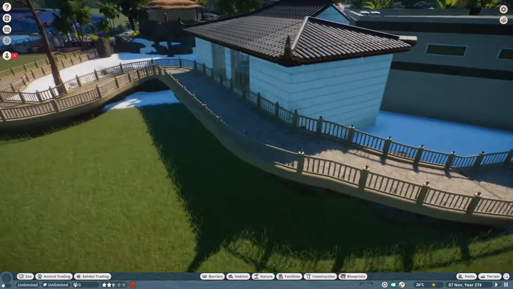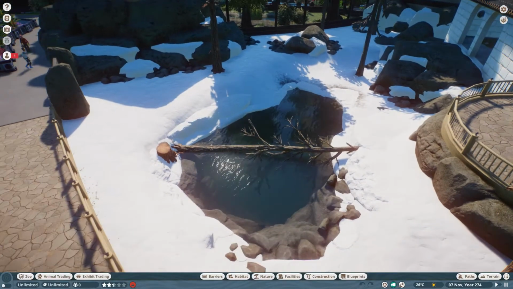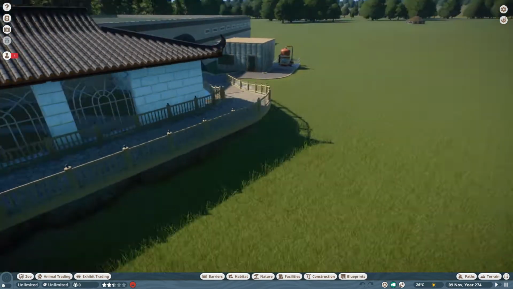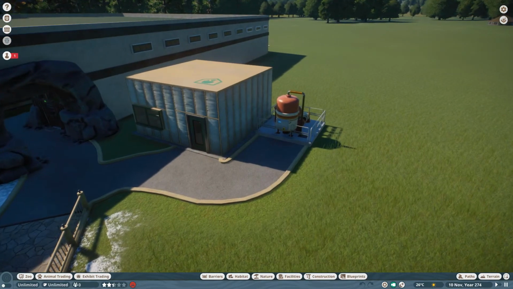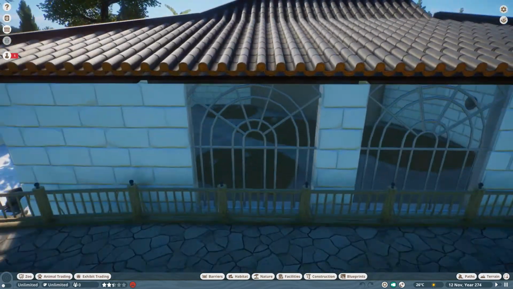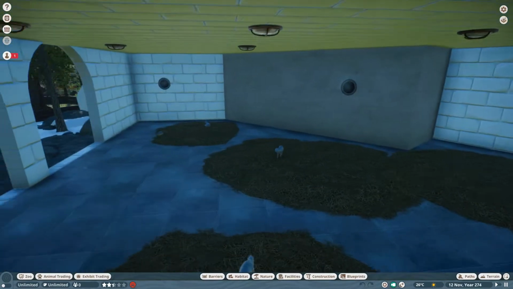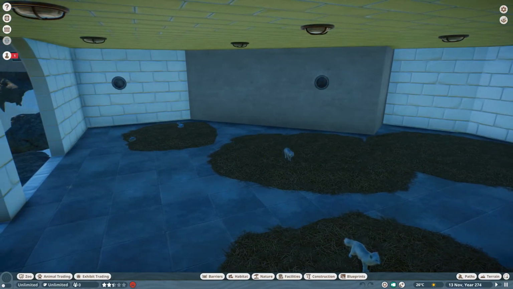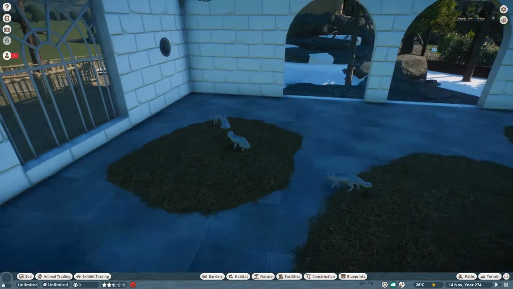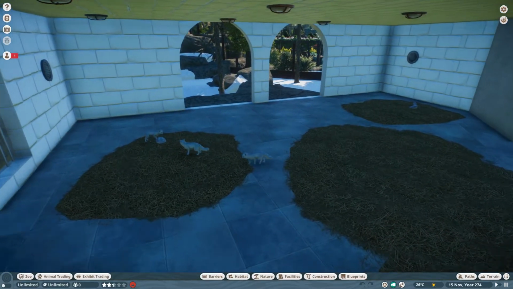Oh yes, I needed the water to be cooled, because I realised that you have to separately cool down the water when you've got animals like this. So I've put in one of the water processing things over here, so that'll all get covered in with this building eventually. And also inside, to keep the air temperature cool in here, I have put coolers on the walls. There's quite a few of those scattered around the walls, so that it's nice and cold for them in here, because that's what they like.